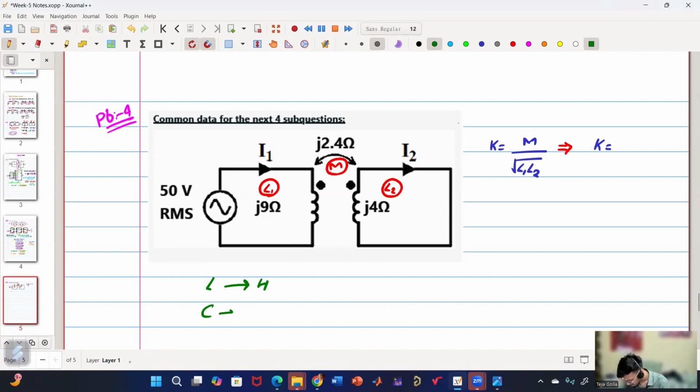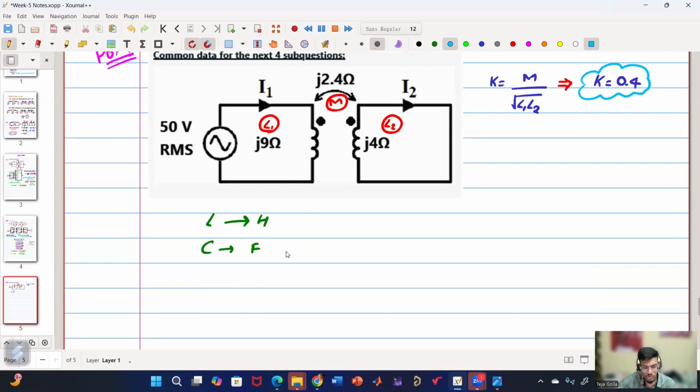The unit of capacitance is Farad. Yes, so 0.4. Okay, we'll get back to it. Yes, it is 0.4 if anyone has calculated. Unit of L is Henry, unit of C is Farad. But the unit of j omega L, the unit of 1 by j omega C, and the unit of R, all of this is ohm.